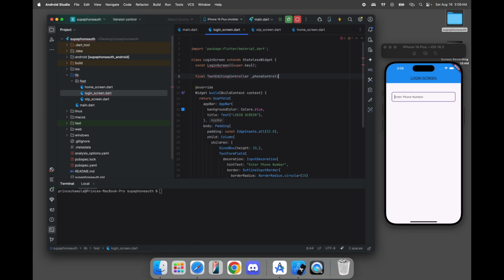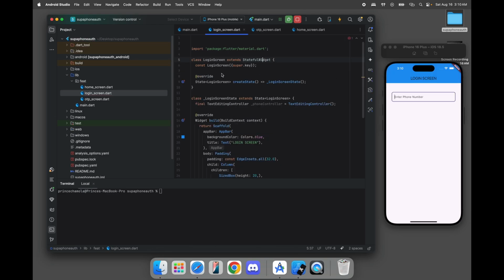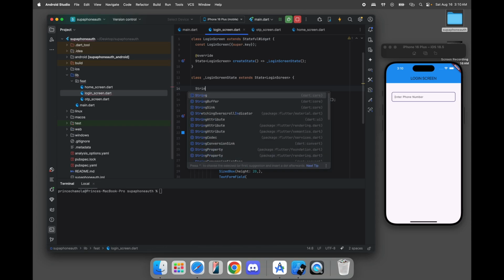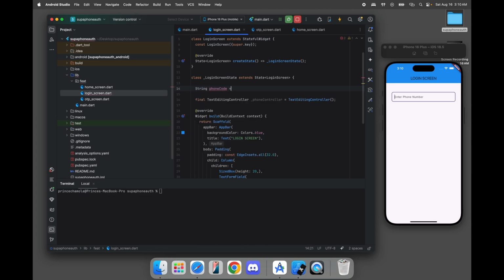The controller equals TextEditingController, and I will make this stateful. And here I will use a String phoneCode equals +91.